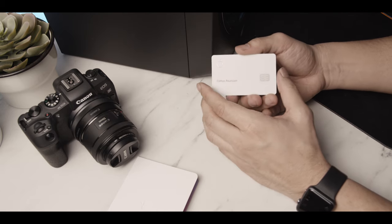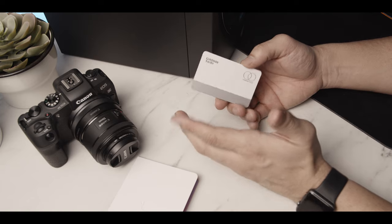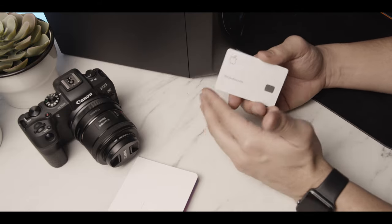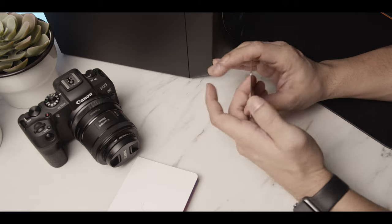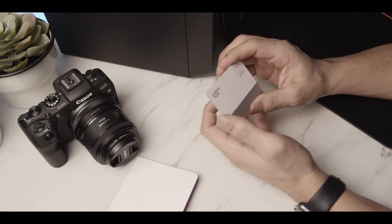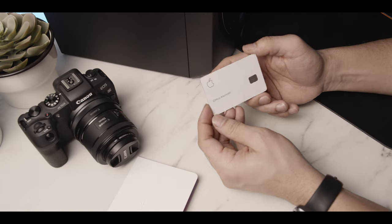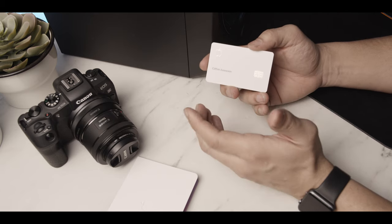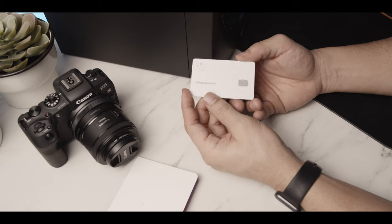What I love about this is that if you lost this card, people can't take your card number. You can simply go into your Wallet app, freeze it, or even cancel it, and they'll send you a new one and you're on your merry way. Security with Apple is top-notch — not surprised. In terms of the actual card itself, it's very minimalist and there's not much to unbox or review physically. The review really comes with the APR, the credit line, and the significance of the cash back — which is 1%, 2%, and 3%. I'll go over that in a little bit, but for now let's just enjoy this card in all its glory.